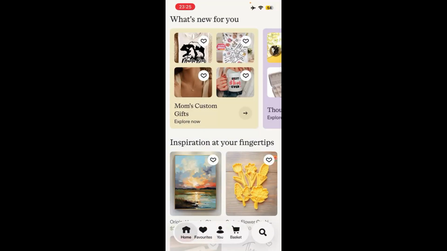And you can also try adding Instagram in your shop description. You can just edit shop and add your Instagram, like follow us on Instagram, and then add your username. And this helps customers find you. So in this way, you can successfully add Instagram to Etsy.